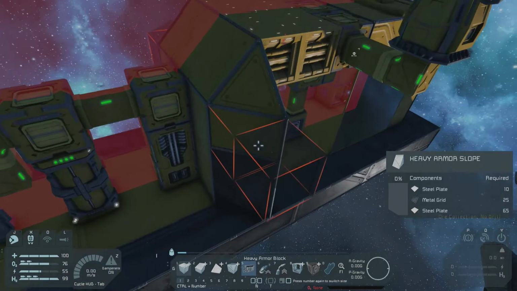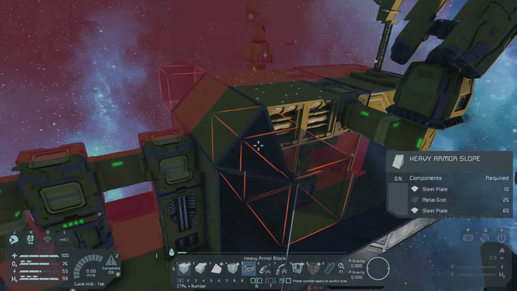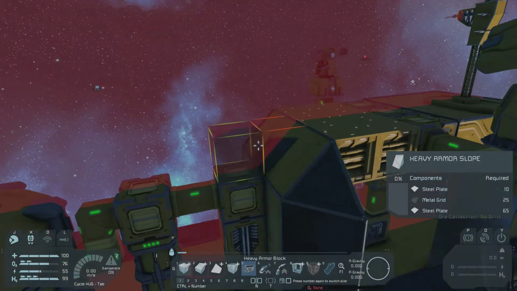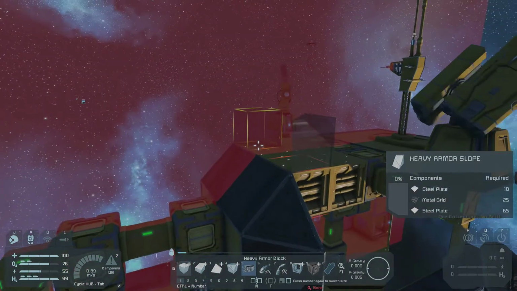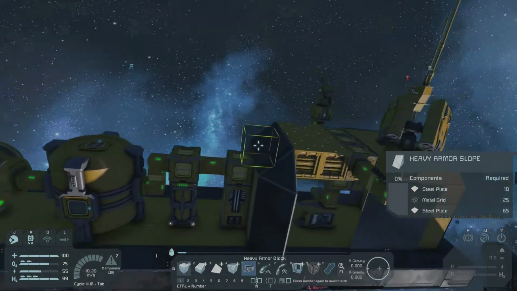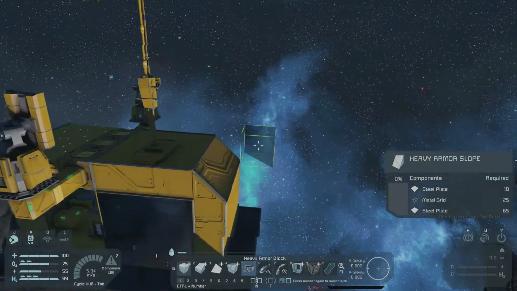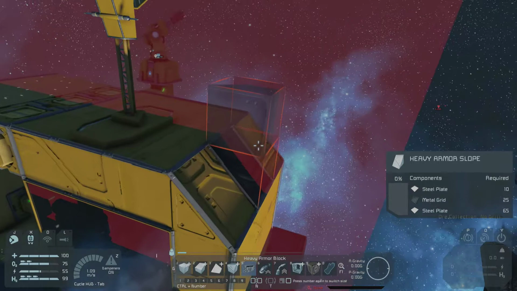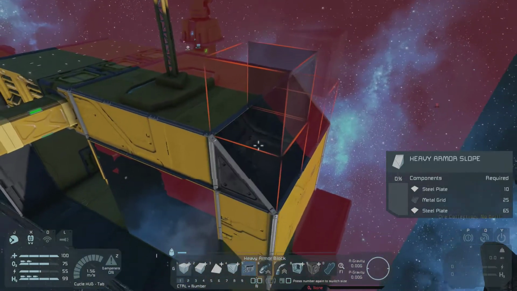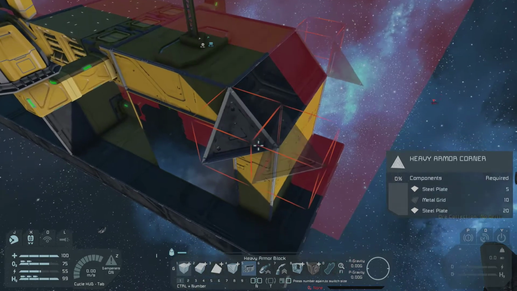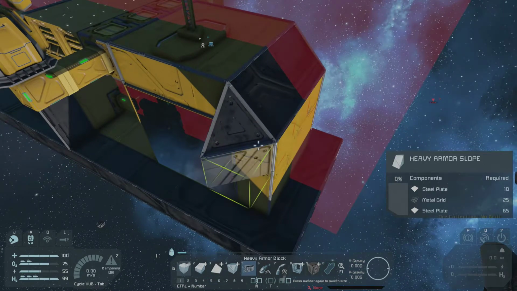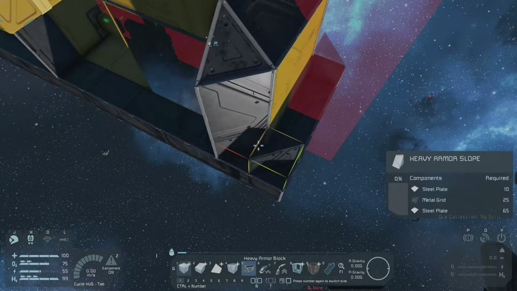So we kind of keep our tiger motif going here. Do the same thing over here. My corner pieces down here.